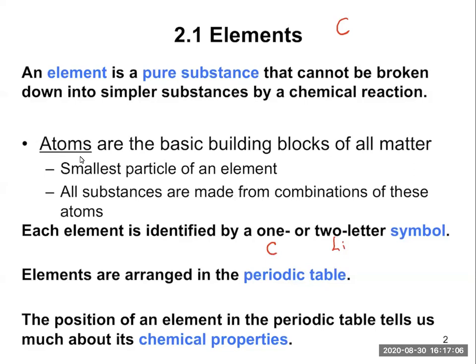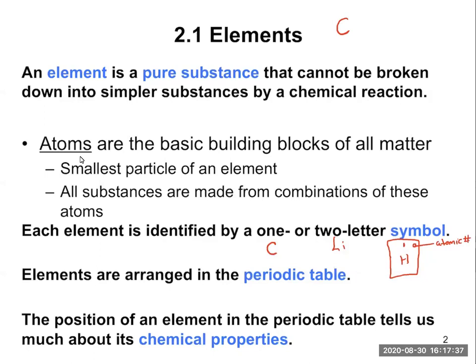These elements are arranged in the periodic table based on atomic number. The atomic number is the one you're going to encounter at the top of, for example, an element like hydrogen; that number 1 is called the atomic number. They are arranged in increasing atomic number, and I will explain later on what the atomic number means.